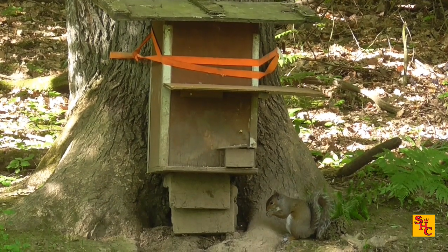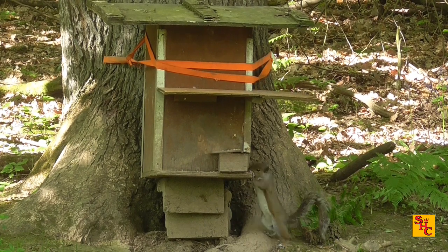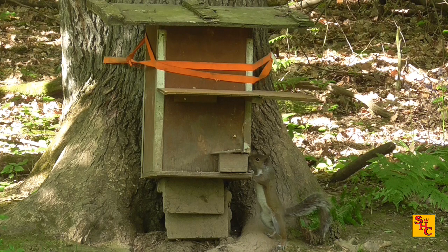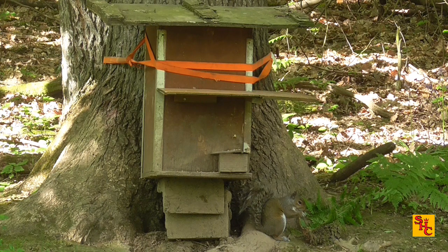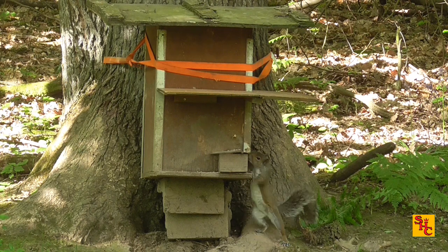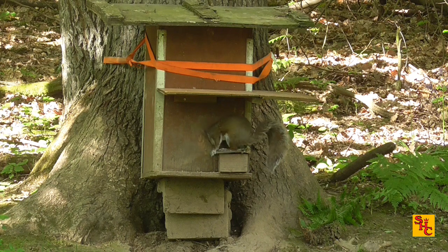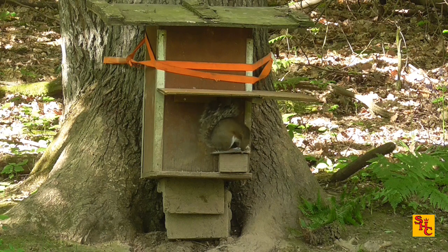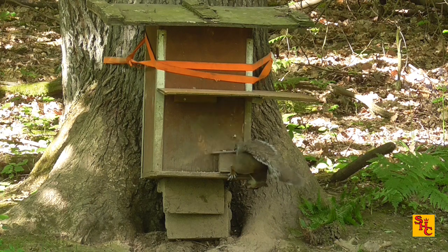If you've been following previous videos, you'll know that this was my old position. Bro's now moved into it and I've moved further around the wood to try and maximize the number of squirrels we can remove from this area. We've got a bit of a drive to get here, so once we've decided on the positions where the feeders are going to be and we're happy we're getting the maximum amount per visit, we'll upgrade these feeders to bigger ones so we can fill them up and not have to pop there all the time — and the squirrels can feed happily on it until we turn up.